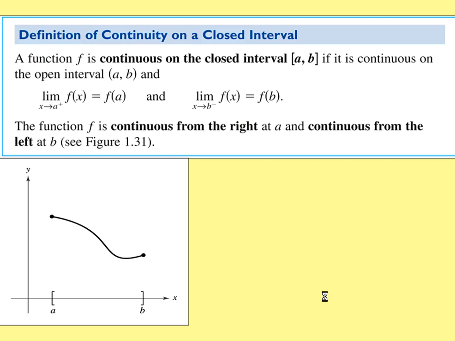Now, the definition of continuity on a closed interval. This is technical jargon: we can say a function is continuous including the endpoints, as long as the endpoints are defined and the limit goes directly to that defined endpoint value. We can also say a function is continuous on an open interval — the endpoints don't matter — as long as every value in between is filled in. For a closed interval, there must be no breaks, the function must be defined at the endpoints, and the limit must go to the same value at those endpoints.